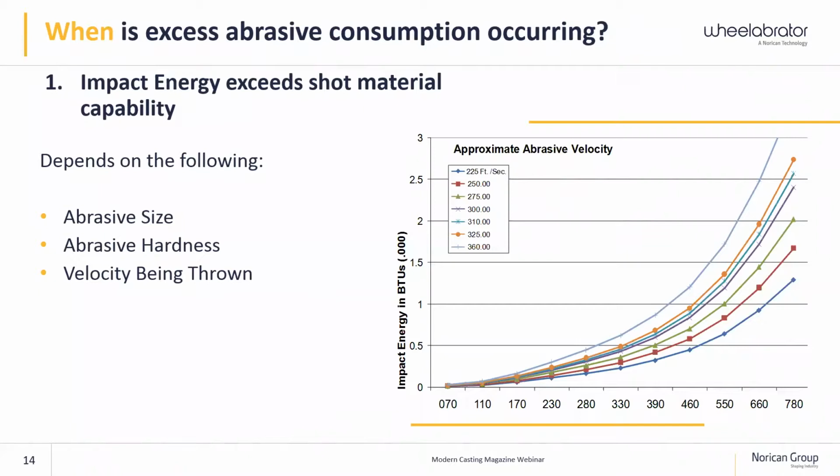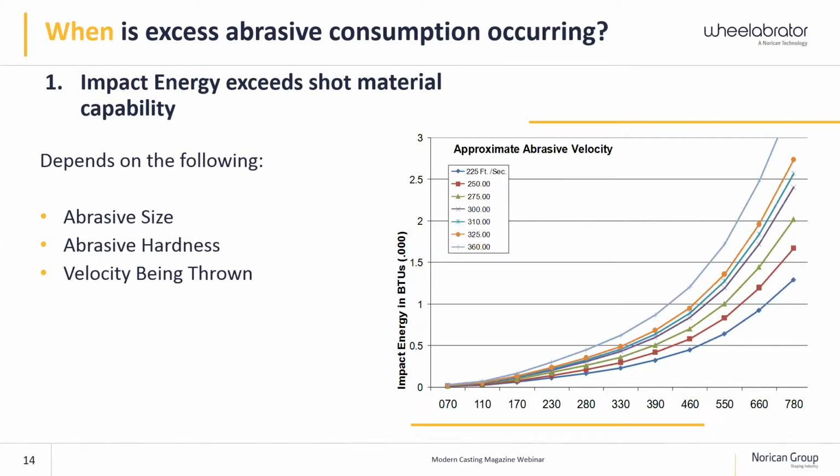Well, what has changed? One of the main things that's changed in the shot blast industry over the last 2 decades is the way that the wheels are bolted up and the way they go. We're not doing belt-driven wheels as often anymore. There are still some times where it is, but the most common out there now is direct drive, 3,600 RPM motors.